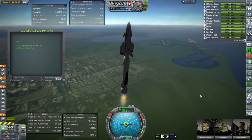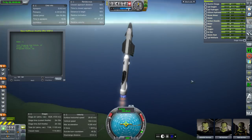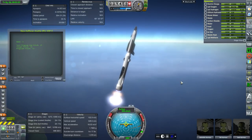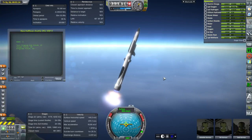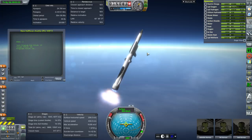And the benefit of this system is obviously that it's fully recoverable. New Glenn rocket will land on a barge, and then the shuttle itself will attempt to land on a runway. A reminder, technically the two-stage New Glenn rocket has a payload to orbit of 45 tons. So what we're aiming for is that the structure plus payload is less than 45 tons, and then it'll work out. But the structure of the shuttle includes the structure of the second stage fuel tanks, so that has to be taken into account.